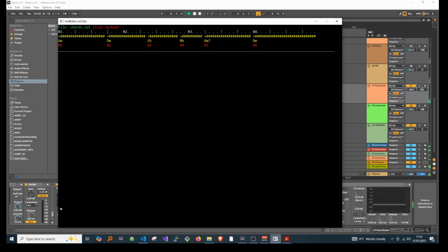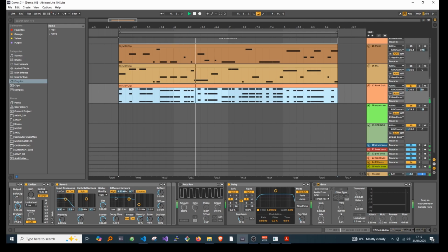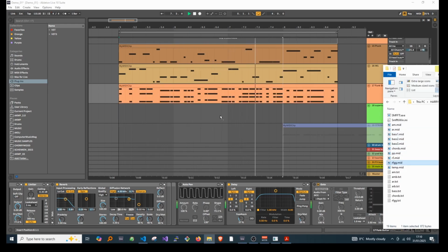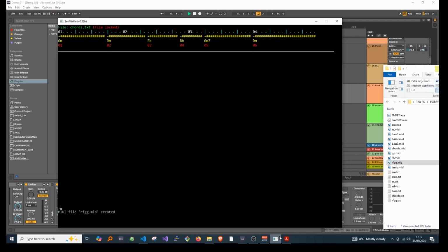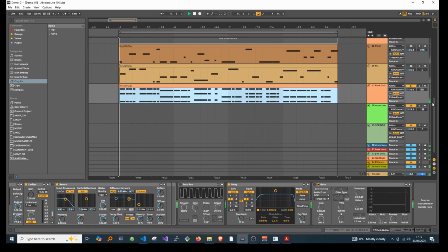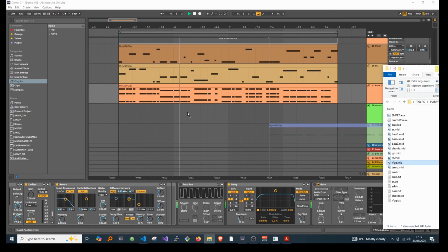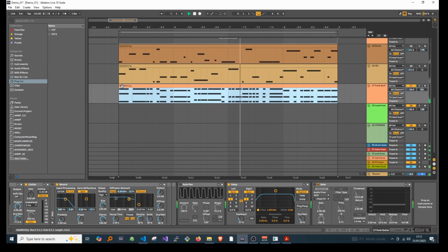Don't like it? We'll run it again then. Yes, I know it's not funk, and this chord progression does not lend itself to funk guitar anyway, but never mind.